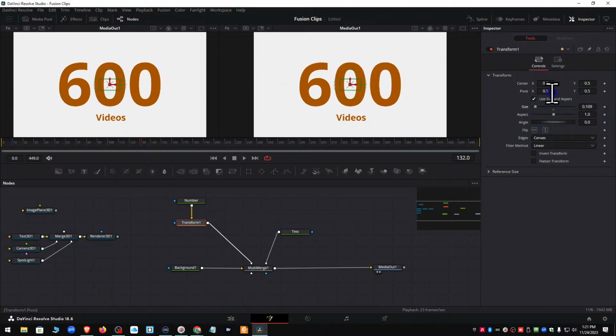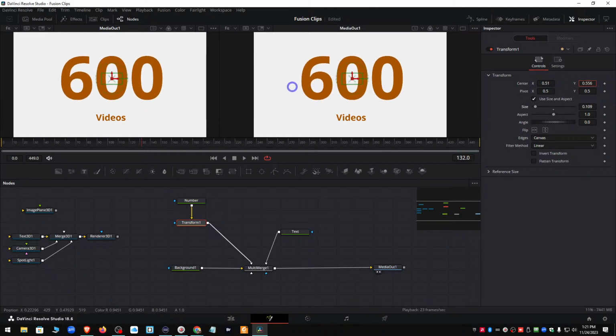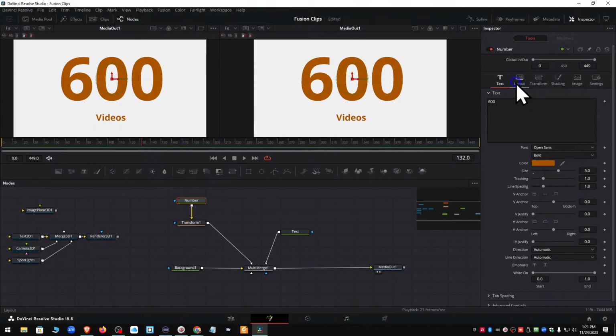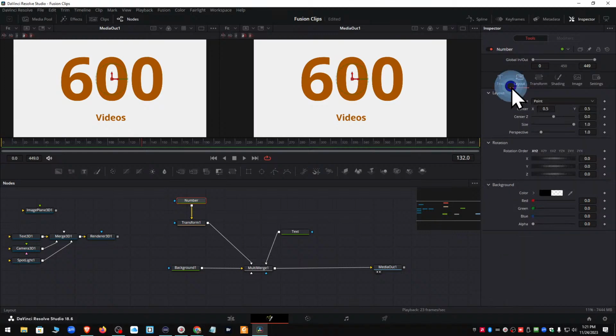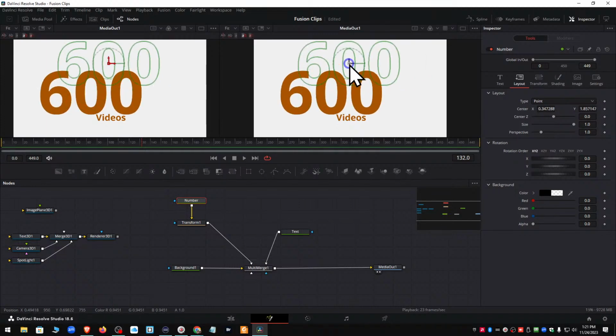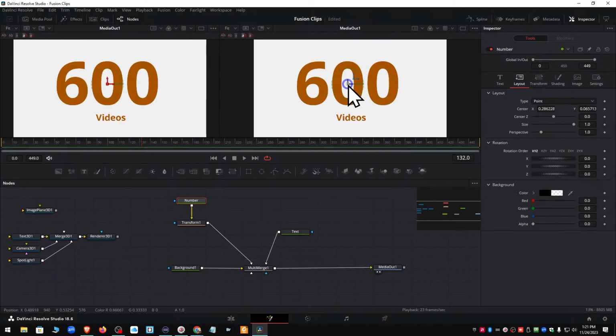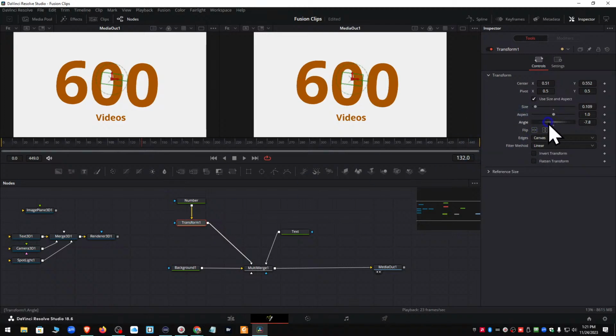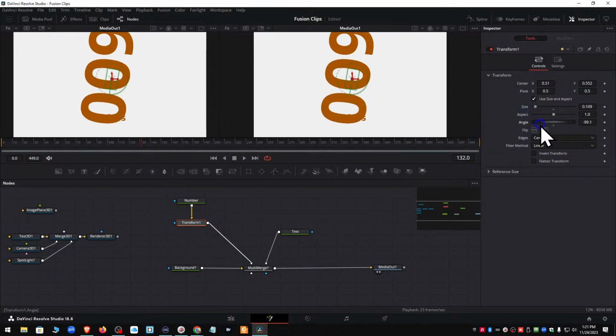You can do a lot in here. You can move it left to right. You can move it up and down. You can do the same thing in here. You just got to know where to go. With text, you go to layout, it's the same thing. You can grab the Fusion thing up here and do it. And when it turns green, that means it's not going to show up sometimes, but I found that to be not accurate as well. You can change the angle, and all this is for keyframing.